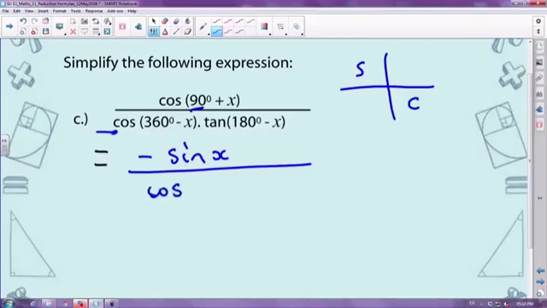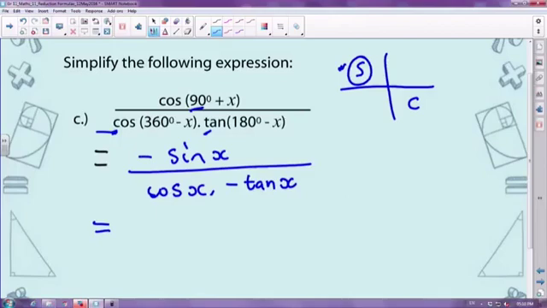So you've got cos of x times 180 minus, which is the second quadrant, where sine is positive. So now we're given tan, it means that tan is negative. So you've got your tan, negative tan x. Right, now guys, negative over negative, it's a plus, right?